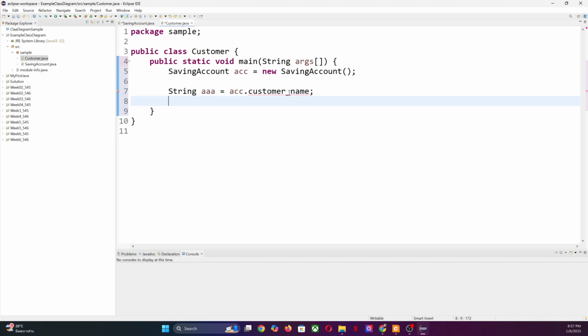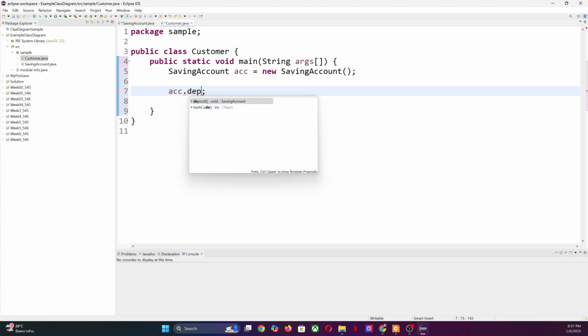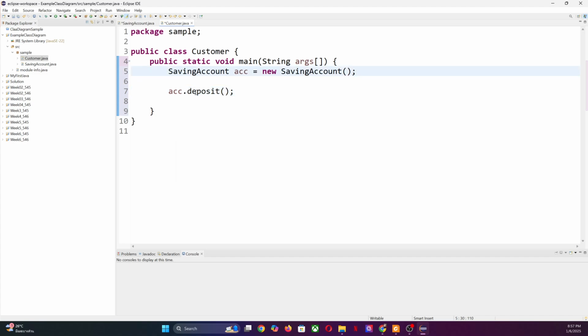But if you do acc and then deposit, it allows you to access. At this moment we don't have any logic anyway, but if they don't show the error, it means you can access.